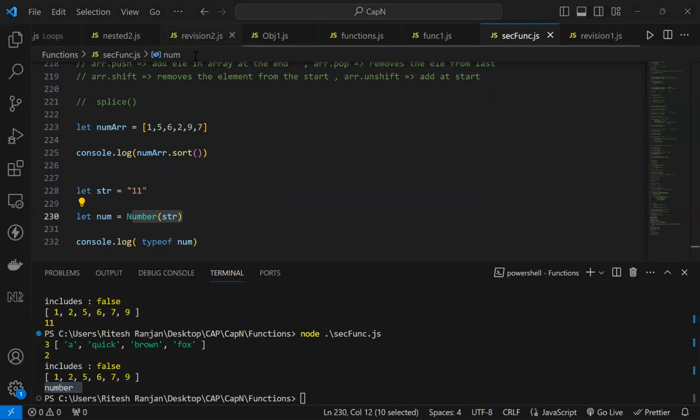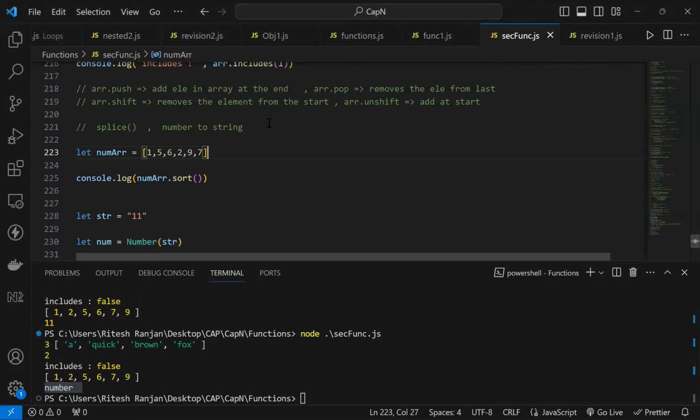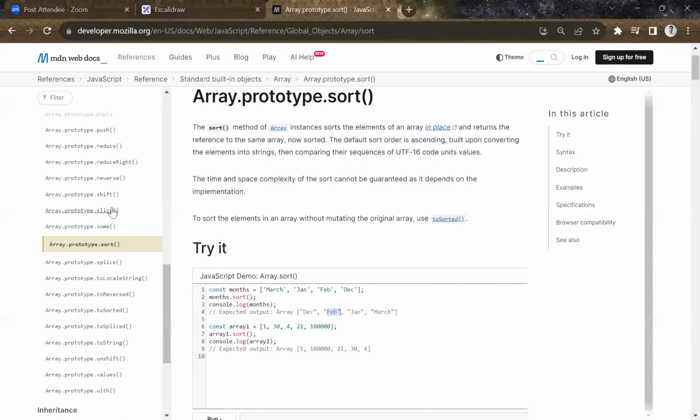ठीक है? Now there's one more inbuilt function which is going to be your homework, which can convert number to string. I mean, it's just a name. It's going to be called toString, but I want you guys to search it yourself. ठीक है? So two things you are having in homework, easy ones, because I want you guys to check everything, but I know कि you might get lazy.